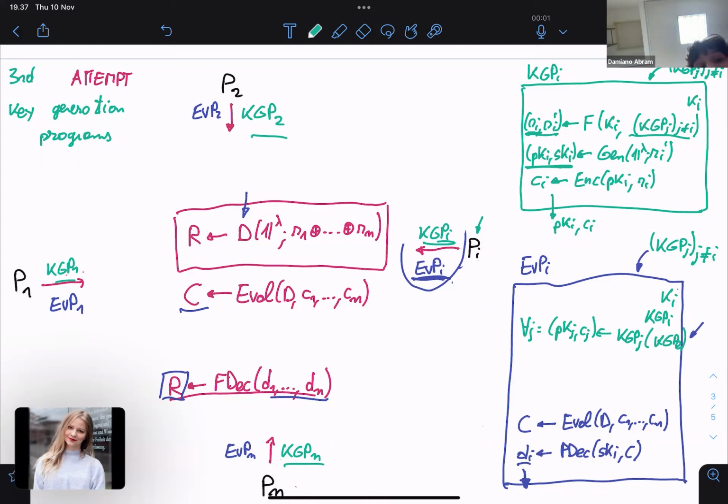And then we also need to derive the secret key SKi. And we can do this in the same way as above because we have the puncturable PRF key Ki. So first we derive Ri prime by running the PRF on input KGPj for j different from i. And then we use Ri prime to generate the secret key. And it will be the same as above, clearly.